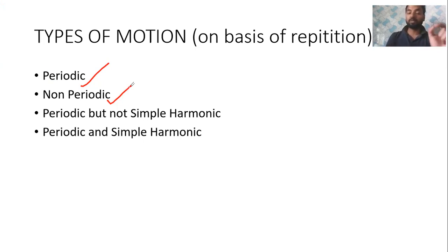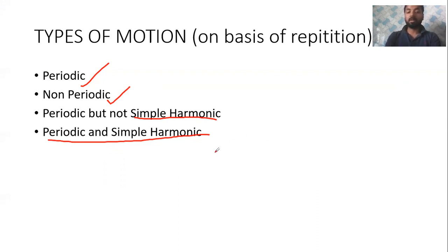But now the periodic motion is also divided into two kinds. The first kind is periodic motion which is not simple harmonic. And there are a few motions which are periodic and simple harmonic. Now, what are periodic but not simple harmonic motions? The finest example is the rotation of all the planets around the sun, or the fan blade which is rotating. All these are periodic motions but are not simple harmonic, right? Now if I am skipping a rope, that is also not simple harmonic motion.